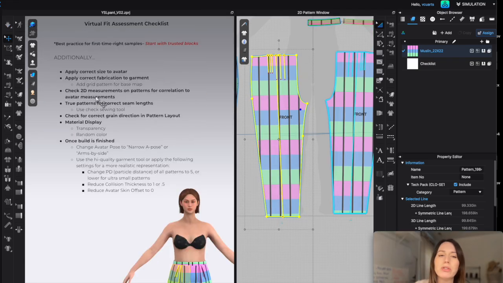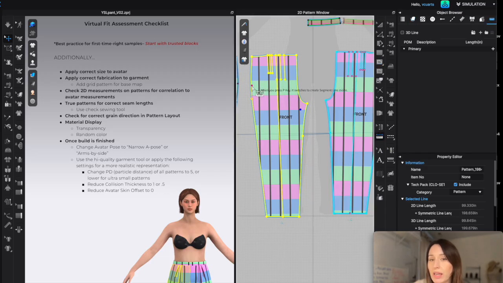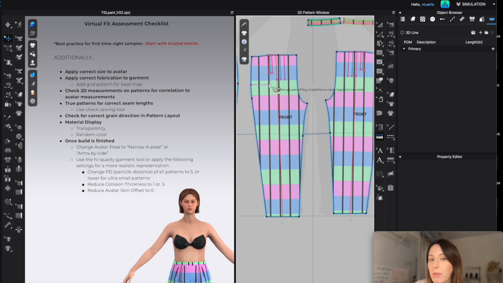Check the 2D measurements on patterns for correlation to avatar measurements. What I mean by this is literally just using the POM tool or the internal line tool to make measurements at those really important areas like the low hip line and see if that's what your avatar needs right there.